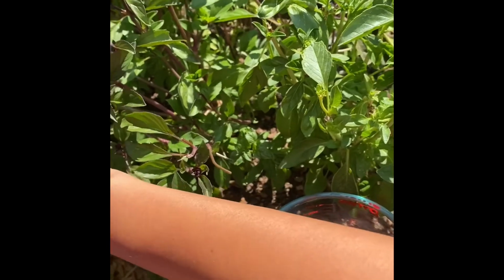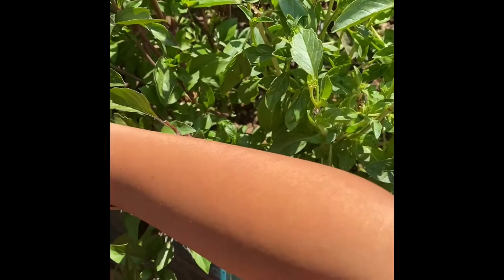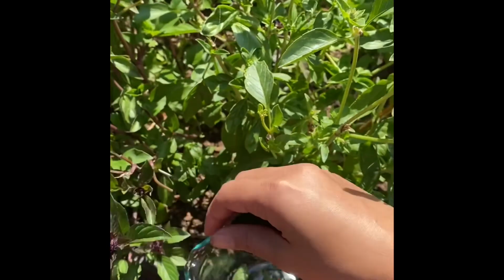It's sour? Is that maybe the lemon basil? It is. It's so good.